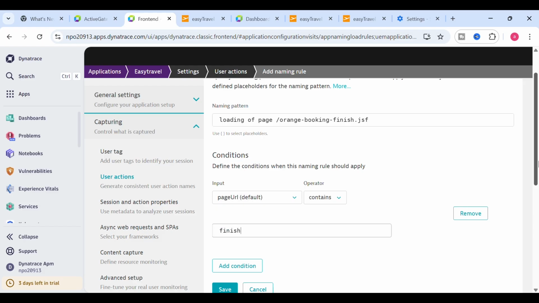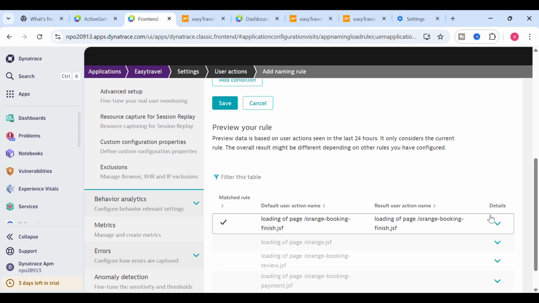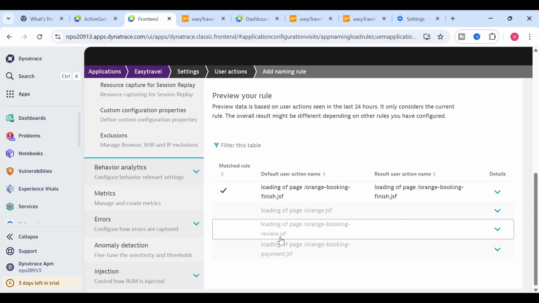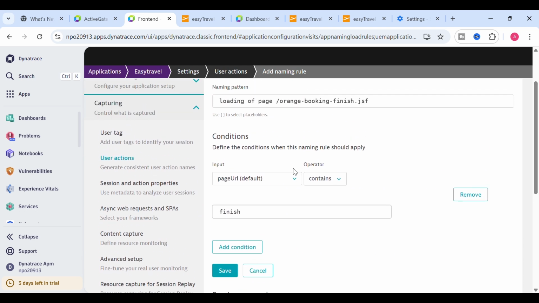So now we have filtered it this way. After filtering, because we got the other pages as well, the payment page, review page, and once the user is clicking on finish, this is the user action. So this is what we need to filter by defining some conditions here. Here you have filtered it using page URL contains finish.